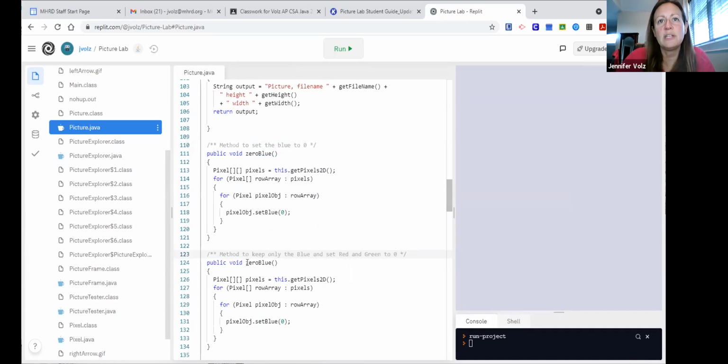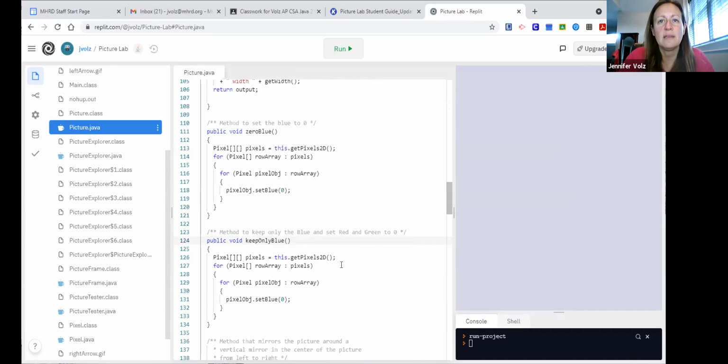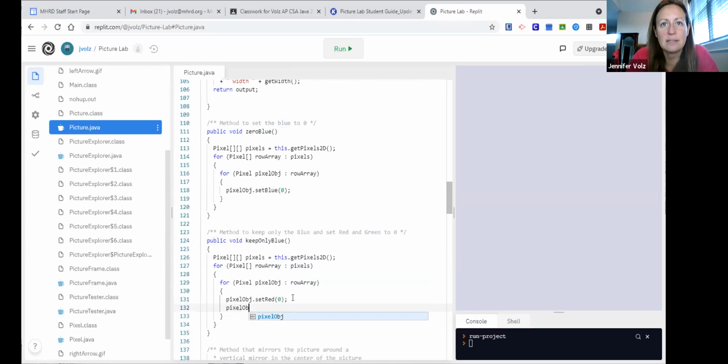So I'm going to change the name of it from zeroBlue to keepOnlyBlue. Now this is already a nice structure for me to go through the whole picture. It's got the nested for-each loops. But instead of setting blue to 0, basically I just want to set red to 0 and set green to 0.